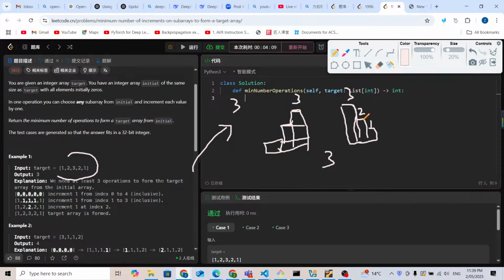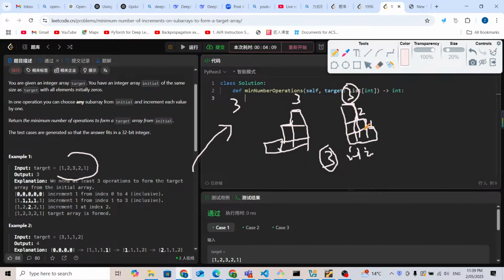And what about this one? 1 is also less than 2. It is okay. So in total, it's going to be 3 operations. While we are increasing this one, we increase these areas because it is a subarray. While we are increasing another one, it increases this area, and while we are increasing the last one, it's just the last one. So for two neighbor values, if this is I and this is I minus 1, and I is less than I minus 1, definitely we're going to choose the previous value, the value of I minus 1.